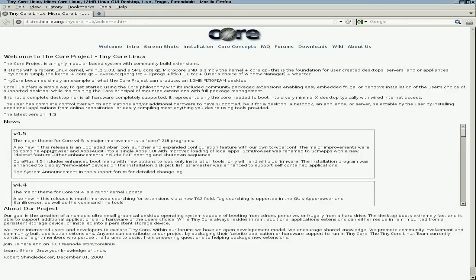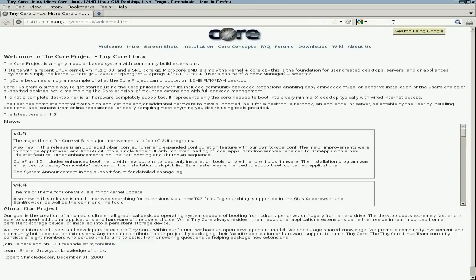As you can see, it's the improvements he's done here. He's done some explanation for his TCW bar config. That's all done as well. App browser and apps have all been made into a single apps GUI, which I like. And the Scum browser was renamed to Scum Apps. And the Core Plus includes an enhanced boot menu. And I must say, it's even bigger than it was before. Yeah. So lots and lots of little stuff going on.